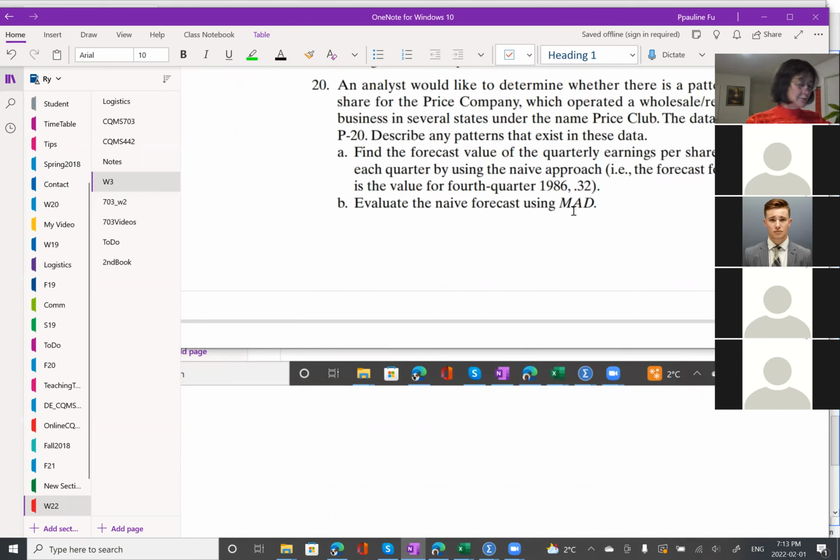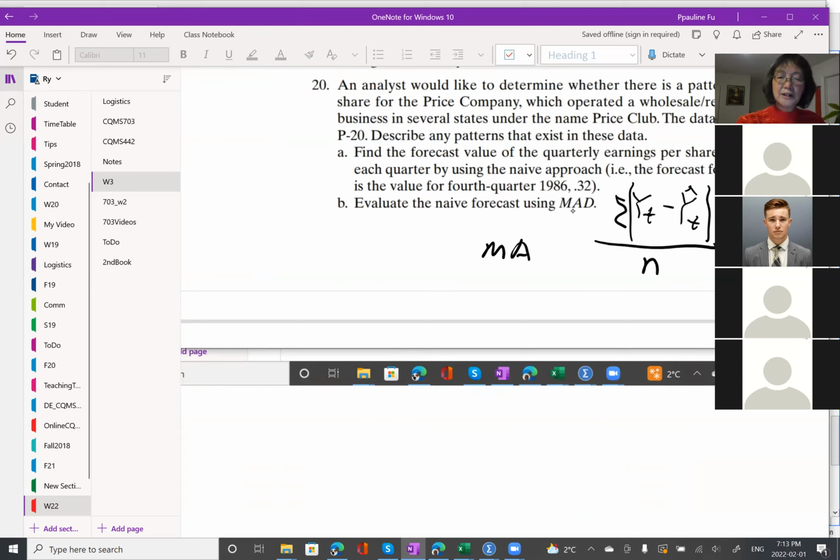And question B, calculate MAD. So you have to know the formula for MAD. The formula for MAD: use Yt, the original data, minus the predicted data, Y hat t, and take the absolute value. After that, add all the absolute values together, and then divide by n.